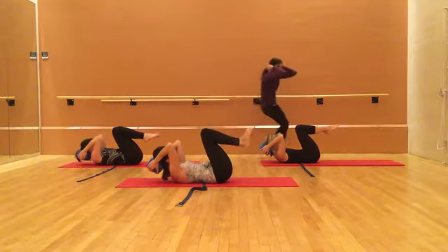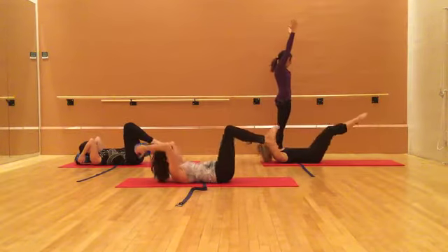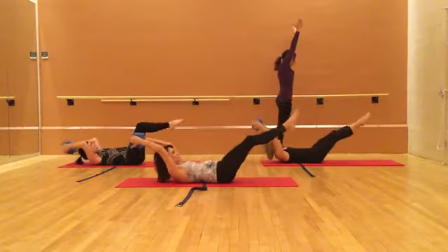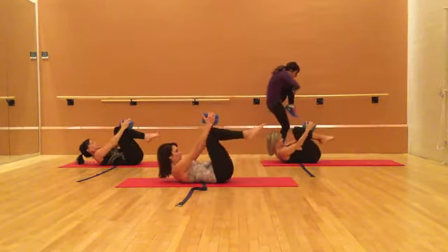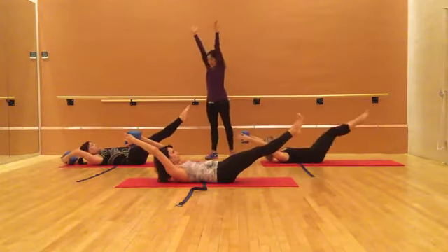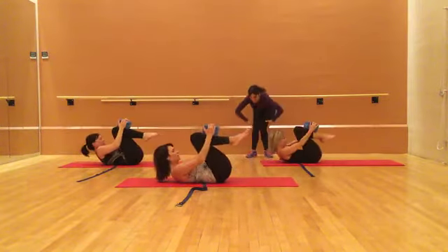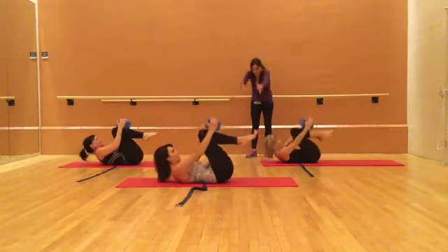Now your arms with the block — keep holding them. Legs away, hold the block, bring them up to your ears. The block and the ears up higher, and then put the block back behind your head and squeeze. This time a little different — reach the block behind your ears, then put the block on your shins behind your elbows and squeeze. Again, bring the block behind your ears and stretch your legs, then squeeze it all the way back in. Two more: arms and legs away, then arms and legs together. Last one, and rest your head.